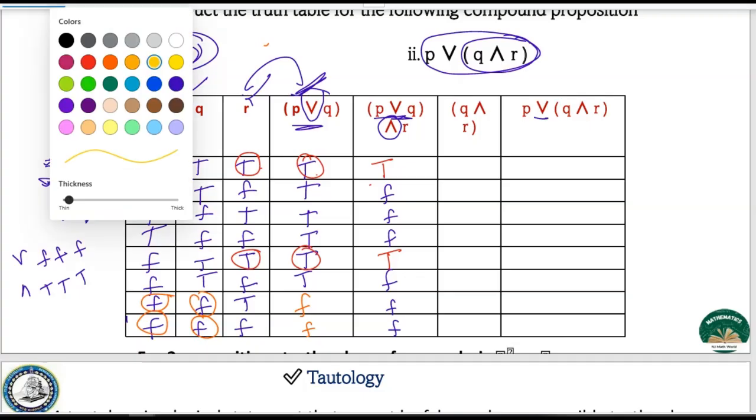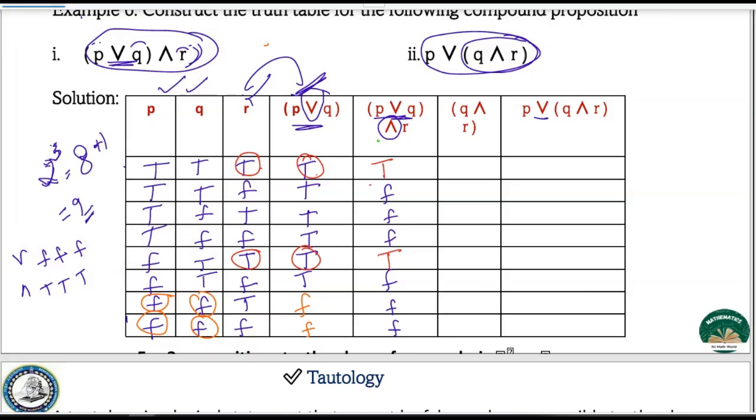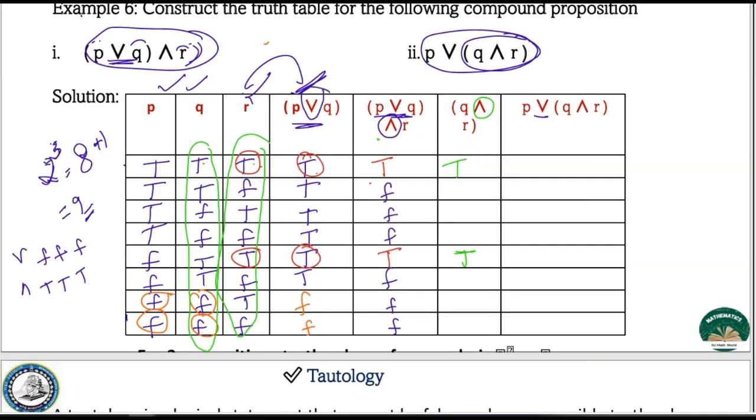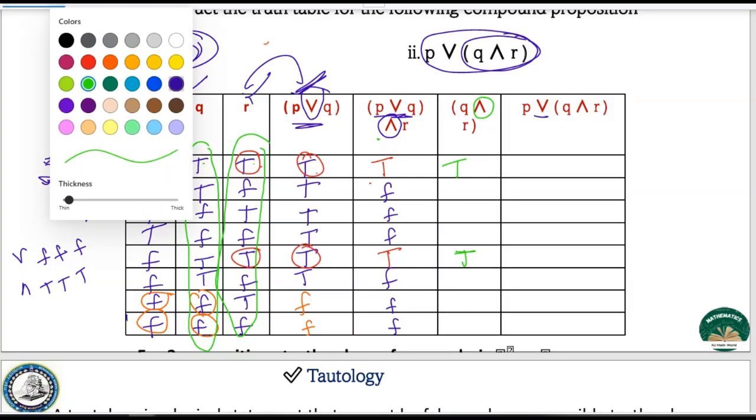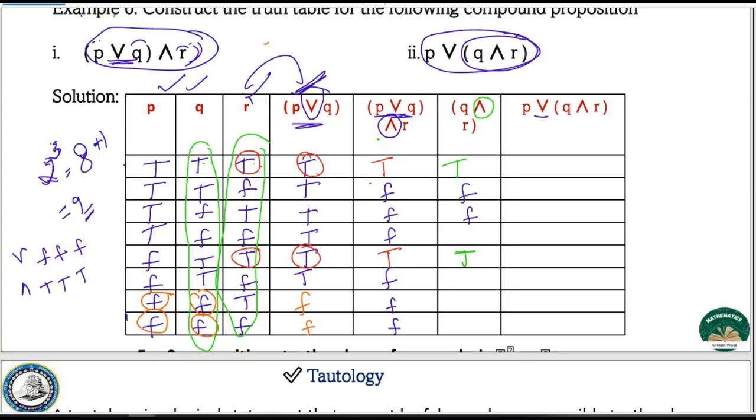Q and R. So here it is for Q and R. We'll check for this too. Q and R, condition is and. And means again it is T and T. We have to check for T and T. So first one we have is T and T. Then we have here this line is T and T. Then the remaining all are false. The remaining values are false. So it will be F, F, F, F, F, and F.